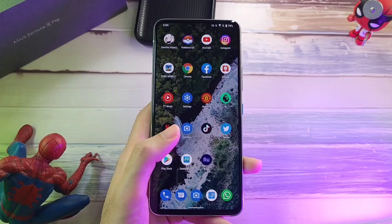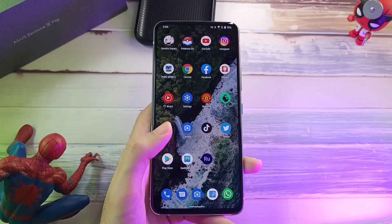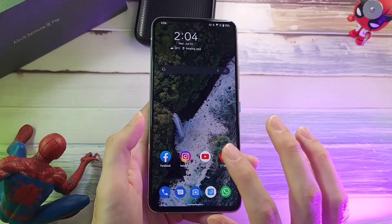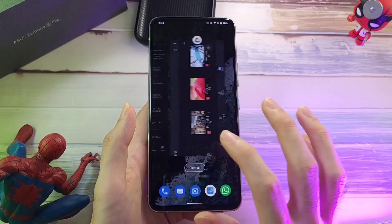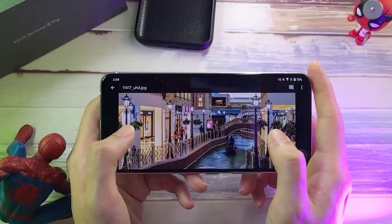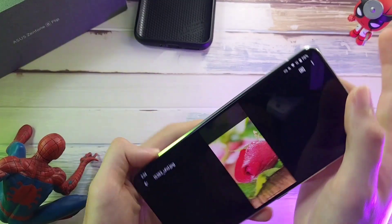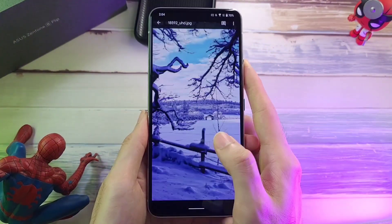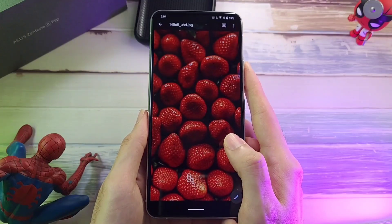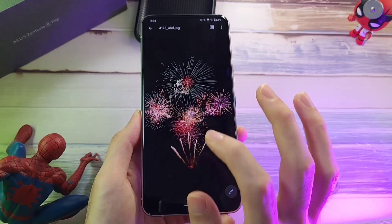You don't get 120Hz as with the S21 Ultra, the Mi 11 Ultra, and other phones, but it is still a very, very good display. The screen resolution has been really amazing and watching content has been really good. Looking at photos, it feels like a very premium display — very good details, contrasty and sharp images. Watching content like Netflix, YouTube, and other stuff has been a really good experience.